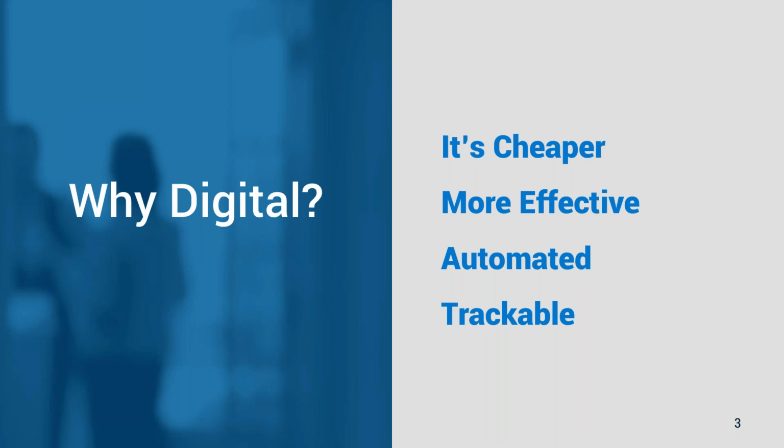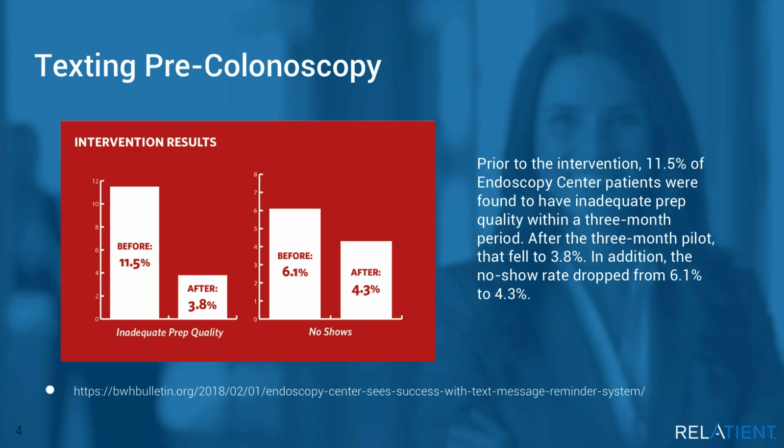And there are some reasons on the screen. There are some of the obvious ones. It's more cost efficient. It's more effective. You have more time to get this done. And I think the timeliness is the one that we seem to overlook, right? We can have an automated data trigger, send this out immediately and have a patient receive it rather than waiting for the entire process of snail mail. And we can also find out how well that did. So it's trackable. And we can test these different outreaches and then adjust them as we go.